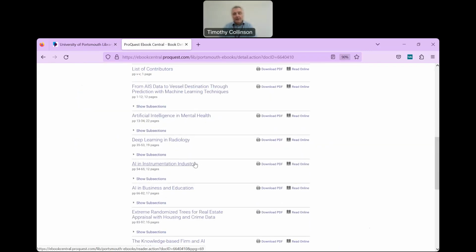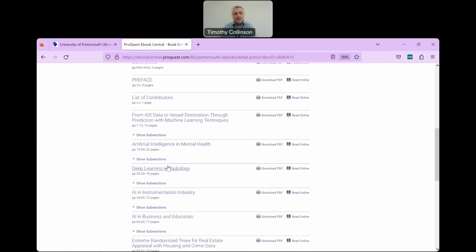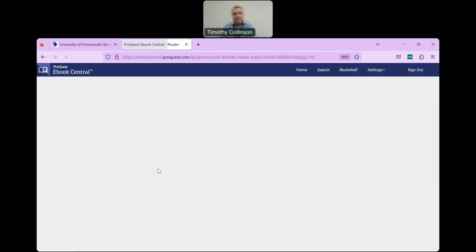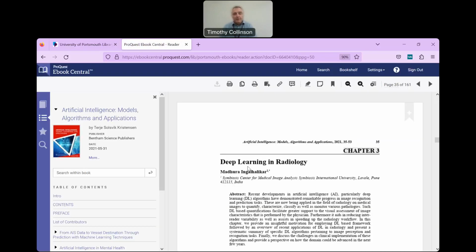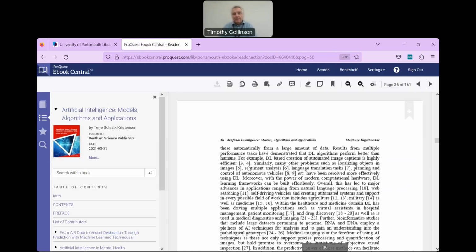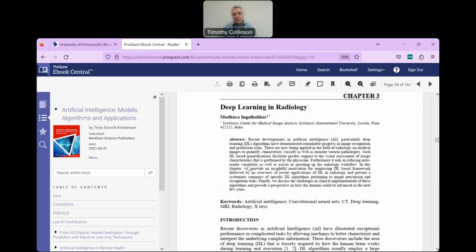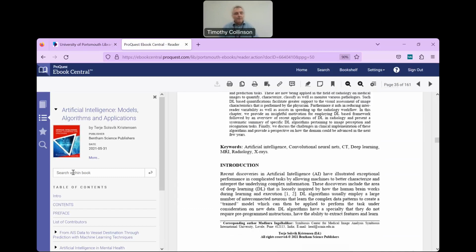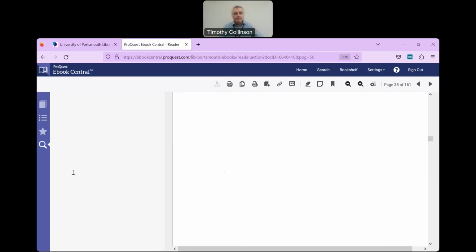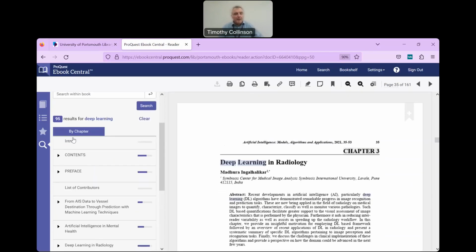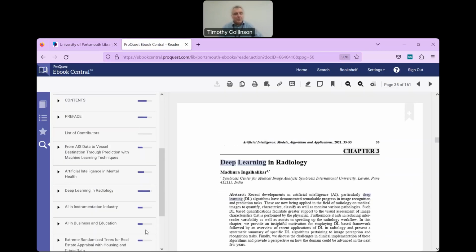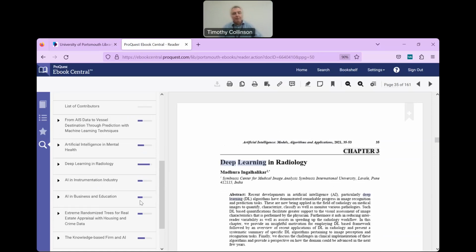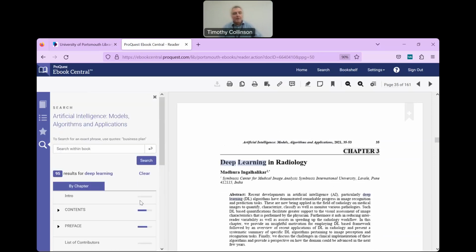You'll probably get a contents page like that. And if we click on a particular chapter, rather randomly, you'll see that that will perhaps give you what looks like the book, as it might do perhaps in print. And you can also see that we can search within the book, perhaps for deep learning. And you can see we're getting 95 results, and it'll show you what chapters it occurs in and roughly how many times. So that can be quite a useful little feature.